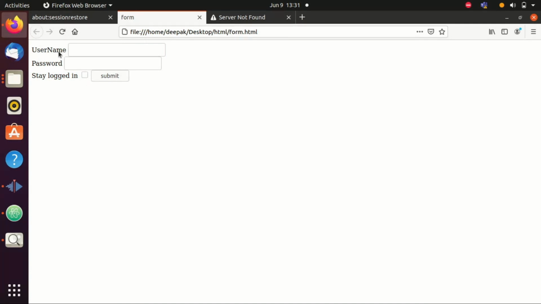You can see that username, type username, then password. If you want to stay logged in, once you log in, you can always stay logged in or not. I think everyone has a Facebook account.